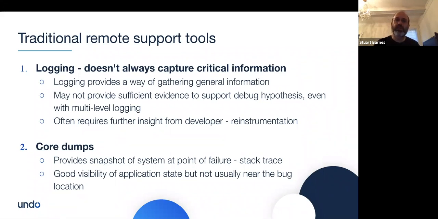It will give you enough information in the stack trace to understand where your application may have had difficulties, but it's not always the case that it's going to give you information about where the actual bug itself is located. There's always a dislocation between where a bug resides in your software and where it actually manifests during runtime, during execution. So core dumps, again, very powerful, but quite limited.